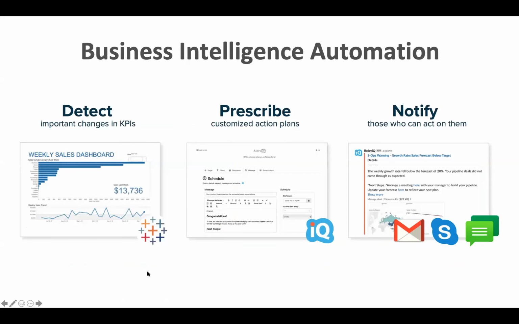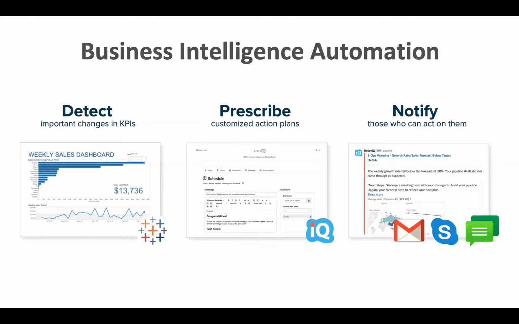So what we have done, and we think the market's going towards, is automation. How do you automate the BI environment and really sit above the dashboard technologies to automate detection of outliers based on critical KPIs? How do you prescribe an actionable plan when that outlier is noticed?